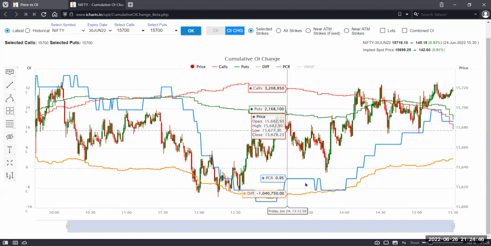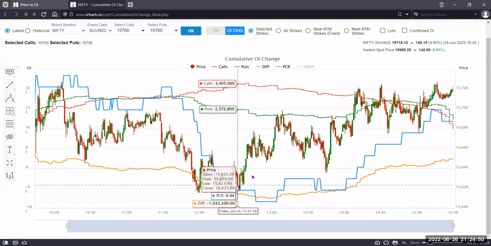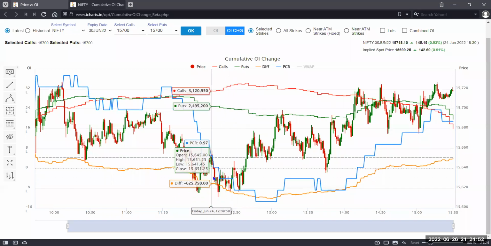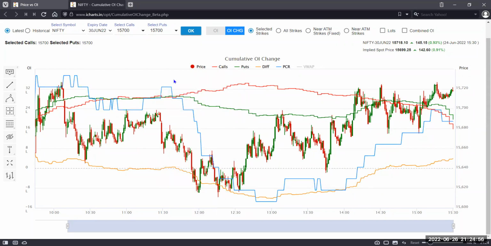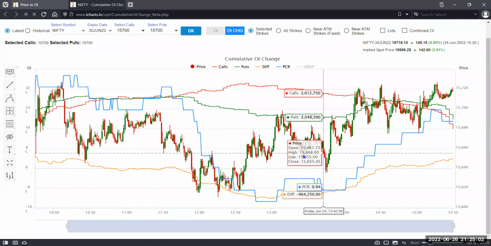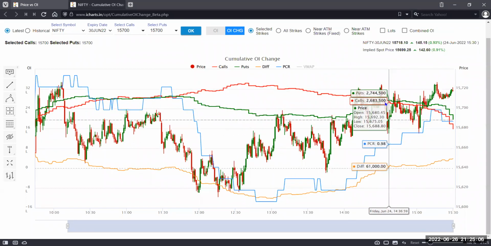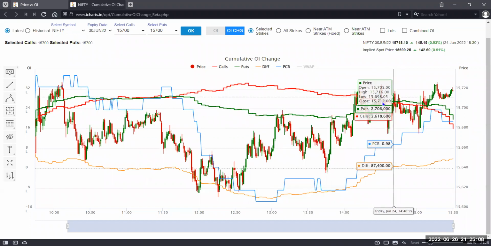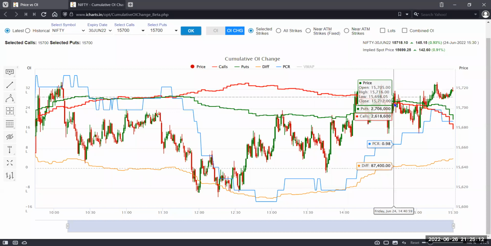So you need it before that. Maybe you might get an idea over here based on unwinding or build up happening, if you dig deeply into OI breakup or total PEC OI. But otherwise, at least definitely you can get in over here. But definitely you don't want to wait until these lines are crossing over, because that can be too late.